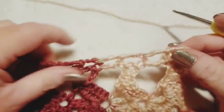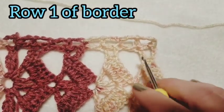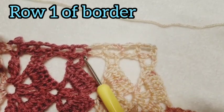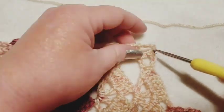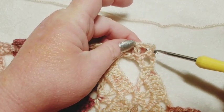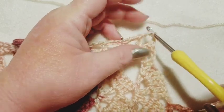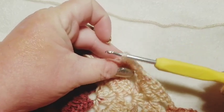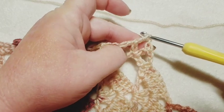Alright, so we're going to go ahead and get started. What you're going to do is identify your corner of your project. So right here, I am recommending that you start here on the side where we have all the little squares, and you want to go over from your butterfly and find the corner. And to identify the corner, in this case I'm working on a chain 4 area, so I'm going to count 1, 2, 3, and I'm going to go into that third, which is exactly the corner of this piece. So you'll have a chain, and then you'll go back into your double crochet right here on this side.